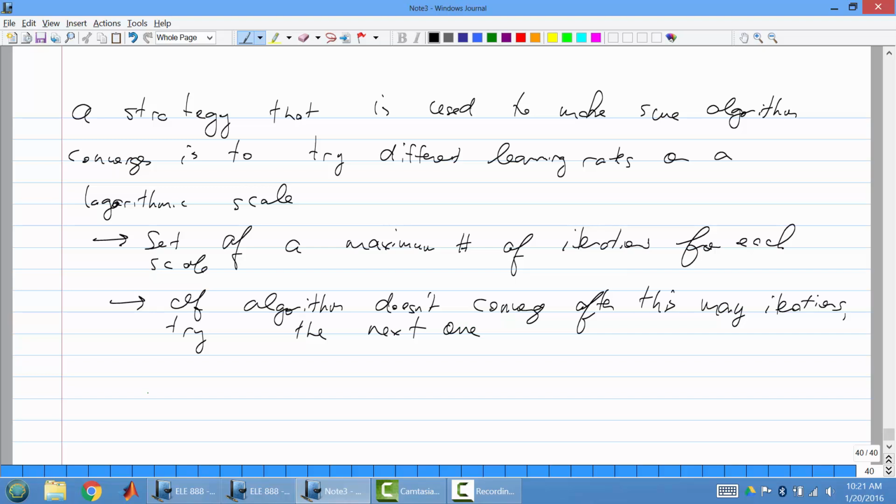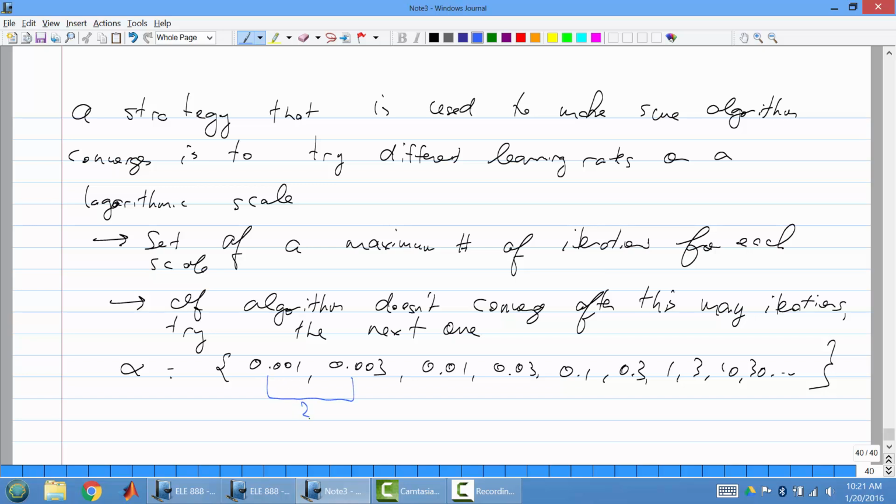Okay? So usually I do something like this. I start off with 0.001 and then I scale this by a factor of 3 and then I scale this by a factor of 10. So you can kind of see it's sort of logarithmic, but not exactly, and so on. So the difference between two values would be 3 times, and then the difference between every other one would be 10 times. So that's what I usually do, and the lab actually talks about this more.